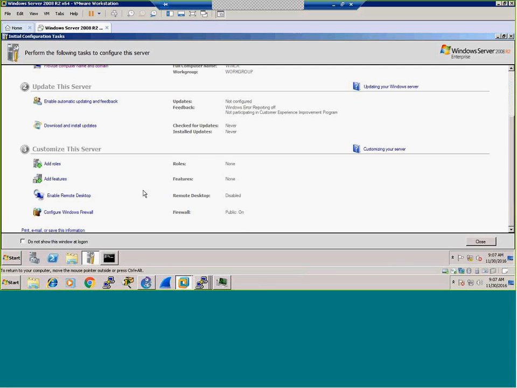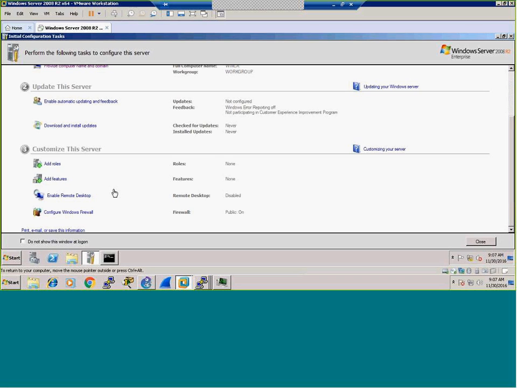Okay. So what I'll do is I'll click on add roles. Now, the primary thing that you need to understand with regards to working with the CA server is, in our scenario, we just have one Windows Server 2008, which means we are only going to have one certificate authority server. So there is no question of root certificate authority and subordinate certificate authority. So that's why the only server that we are going to have is the root CA. Okay, nothing else. I mean, we are not going to have any additional servers out here.